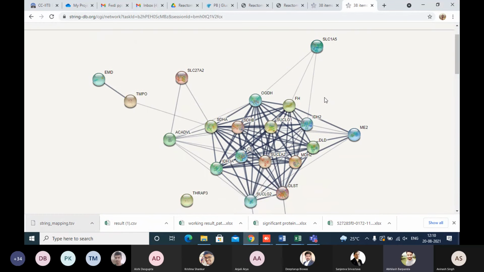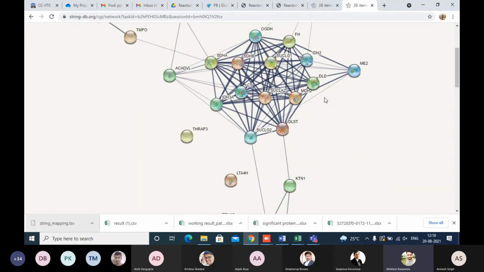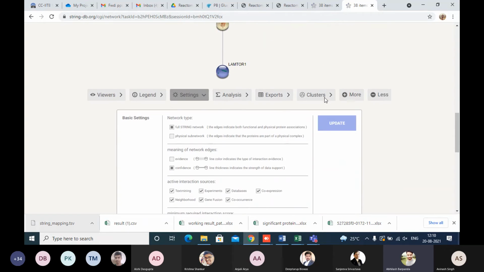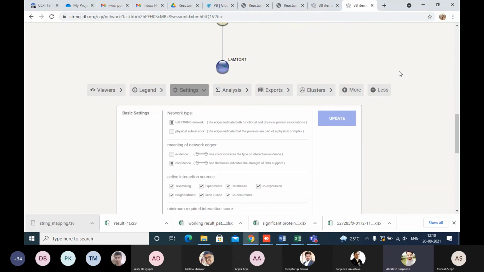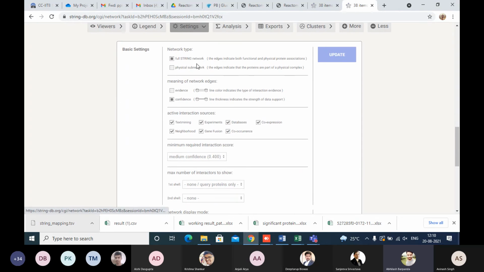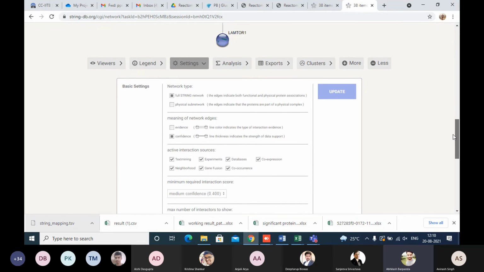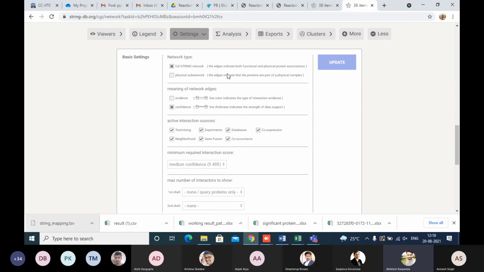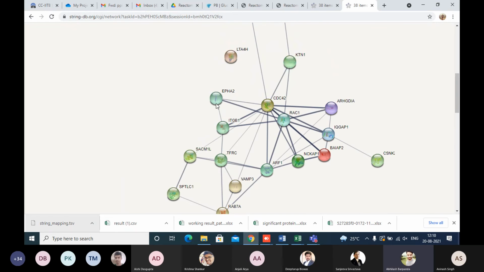To know the mapping, the protein-protein interaction, and which pathways they belong to. Once you get the PPI, or protein-protein interaction, go to STRING. If you want to know the full STRING network, it will give some hypothetical interactions. But if you want to know the evidence-based interactions, whether they are physically interacting or not, you can also choose that. For the timing, if we choose the physical subnetwork, it will remove some of the network edges that are not interacting directly.